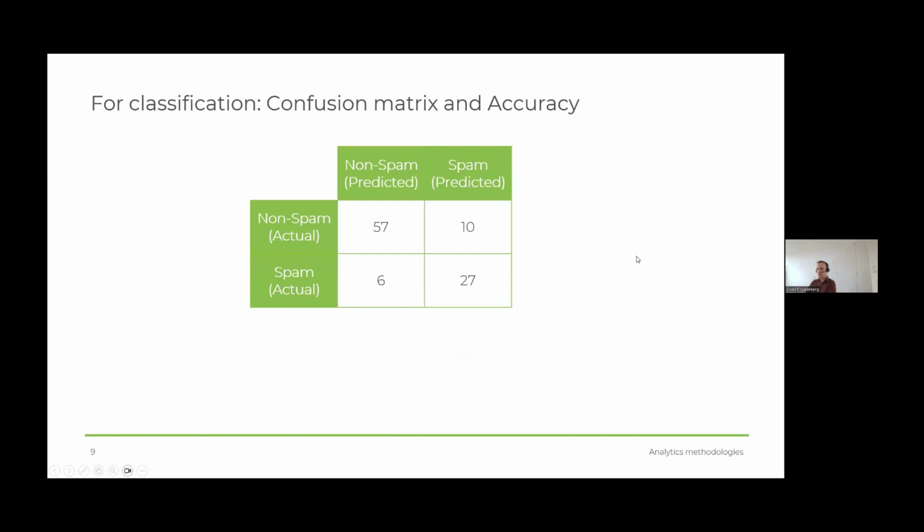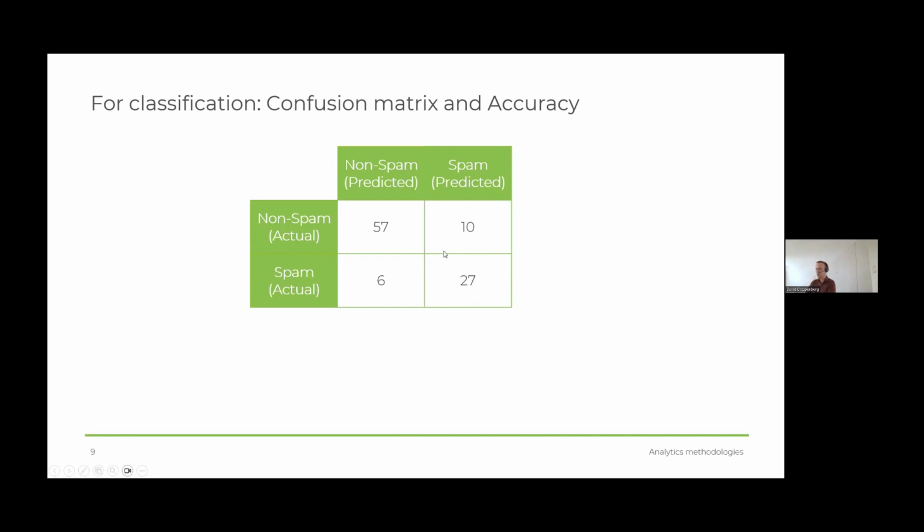So first of all, if you see this, we trained our model, we made predictions for each of the observations, and then we put each classification in the correct bit of this confusion matrix. Then you could get something like this. In this case, we are going to classify something as spam or not spam in email. And we want to know a little bit more about how well our model did.